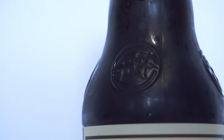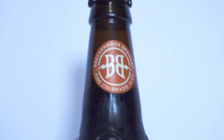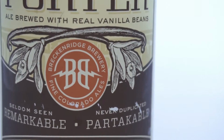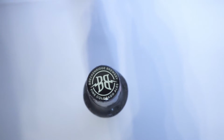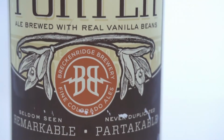Well, that success didn't go unnoticed, and last year, InBev, the world's largest brewer, purchased the Colorado brewery and completely sucked the life out of all that's good in this world. Or did it? InBev is not written anywhere on the bottle, and Breckenridge Brewery President Todd Usry said at the time of the purchase that Breckenridge will continue to make the decisions on what beers are brewed, not InBev. So maybe there is a little bit of hope left in the bottle after all. Well, there's only one way to find out. So let's take a look at this puppy.